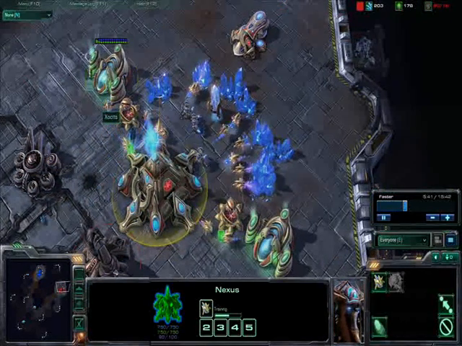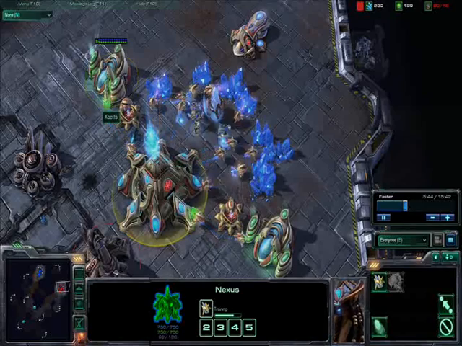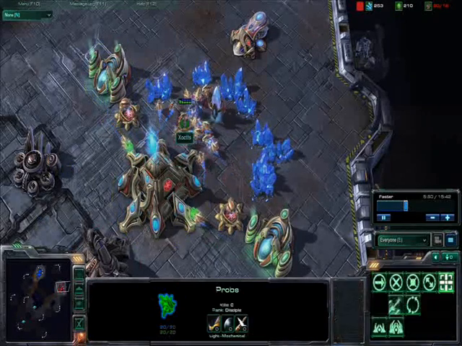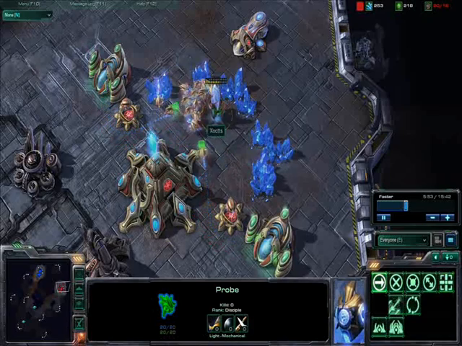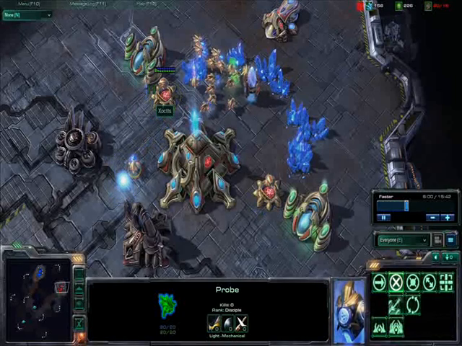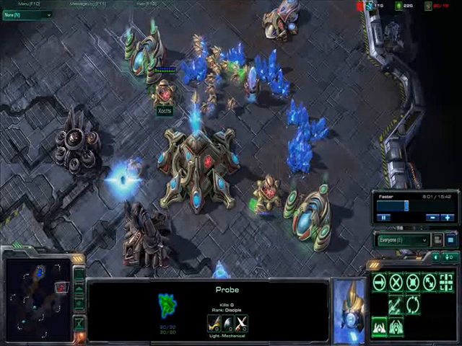So he doesn't know what to do. He's going for the pylon, but it's a bit too late. Right. And now I'm just going to bring in my probes here to finish off this last one before we can destroy that pylon there. So as you can see, the turrets did the job, and then with a bit of support from the probes, he lost all of his zealots in that rush.